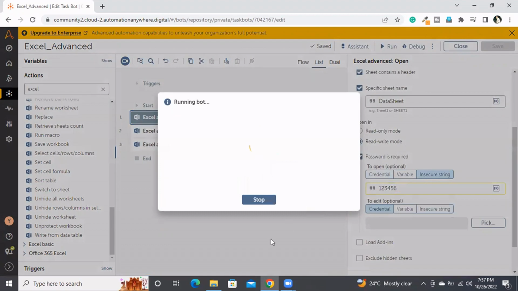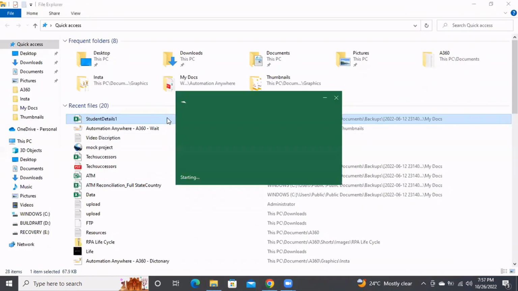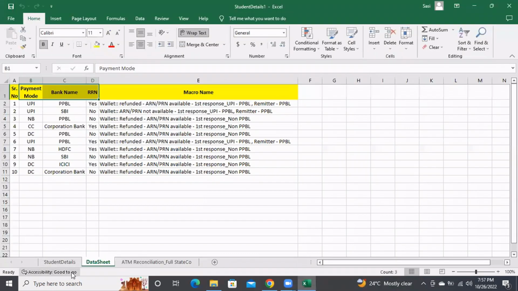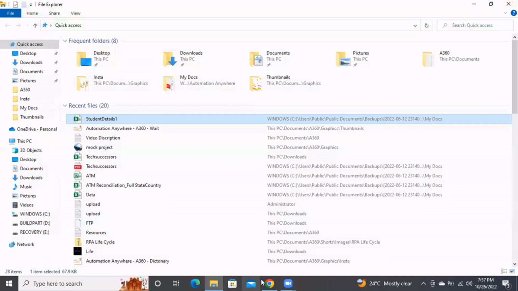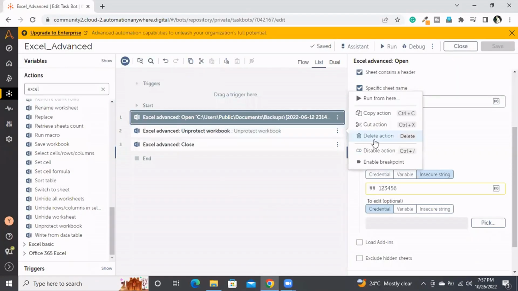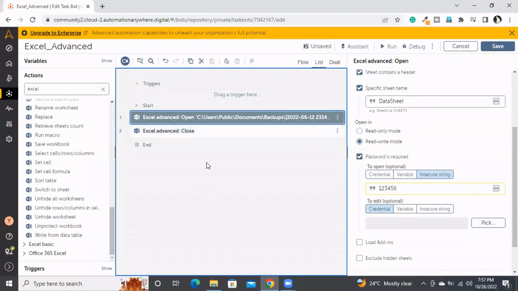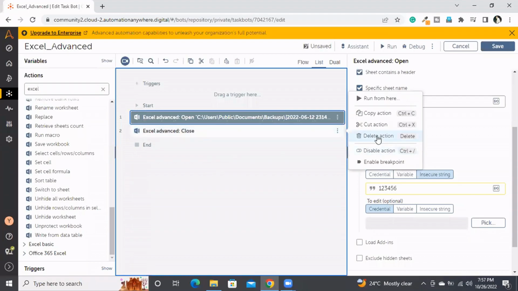It's done. You go and open this particular document here. See, without asking any password, this document has been opened. Now let's see one scenario. Now my document is not password protected and I want to open that document with the password here. Let's see whether that will be opened without any error or will it throw any error, because we are providing the password for the document which does not require a password.